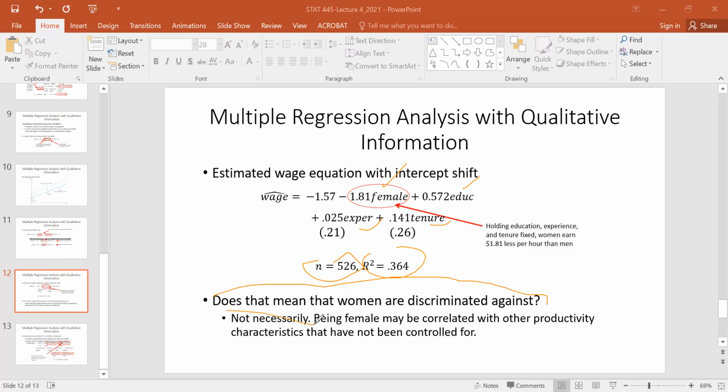Not necessarily so. It's possible that being female may mean that you are not as productive as men. Apologies to all the feminists. It may not necessarily be discrimination. It's possible that, for example, children are not as productive as adults. If there's a negative coefficient attached to children, it doesn't mean children are discriminated against just because they are young. It's possible they are not as productive. So be careful that a negative here doesn't just mean women are discriminated against. Of course, there's discrimination in the US by gender and so on.